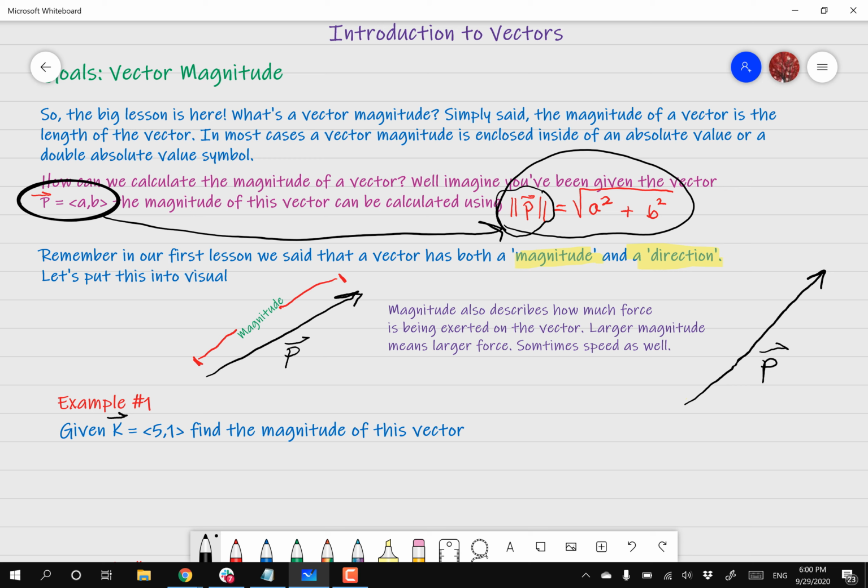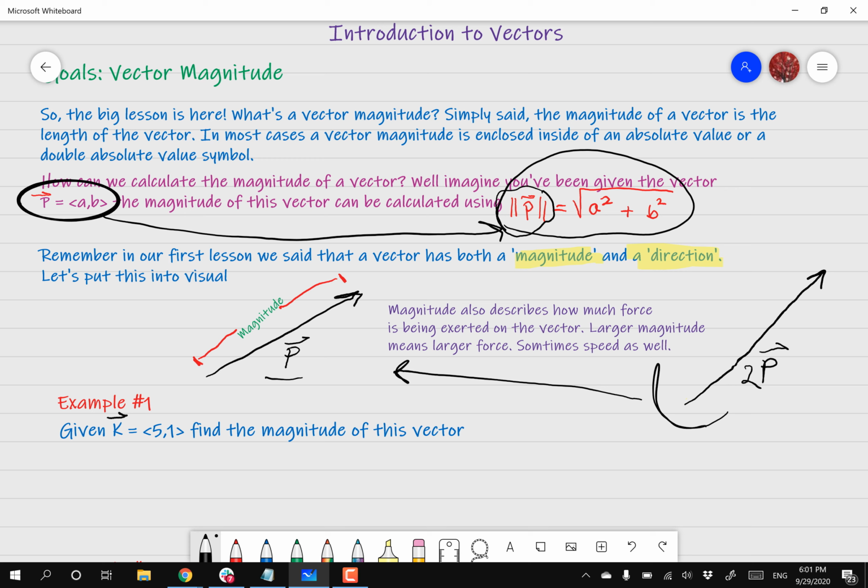I've got vector P here, and to my right, you can see a longer vector P. In a way, we can see that this vector P right here is double the size of the first vector P. So we could say that this is probably 2 vector P, in order to differentiate the size. All a vector magnitude really does is talk about the length of a vector, okay? The length of a vector is going to be your magnitude. So just something to keep in mind, and I'm going to keep repeating it down the line.